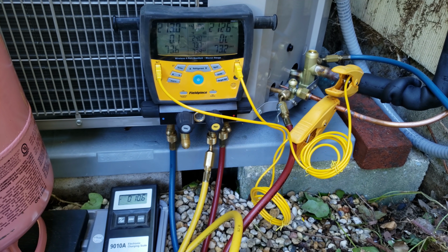Our indoor fan is running and we do have the correct amount of airflow. We should have 1600 CFMs of airflow and we're at about 1630. So we are good, and I'm going to go ahead and push the disconnect in.